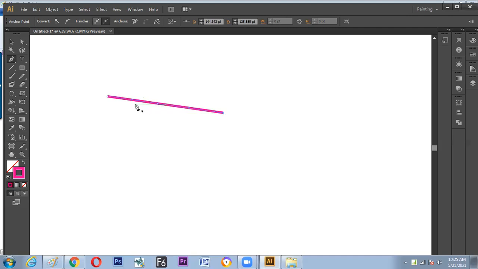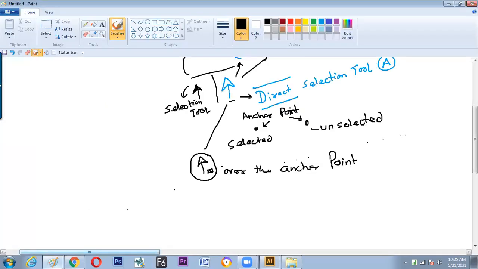Now once we add the point, how to remove the points. Select the anchor point. Don't delete it. If you delete, then it will delete the whole thing. So select the anchor point, move on to the option bar, switch to the option, remove selected anchor point. So two things we have added up now.